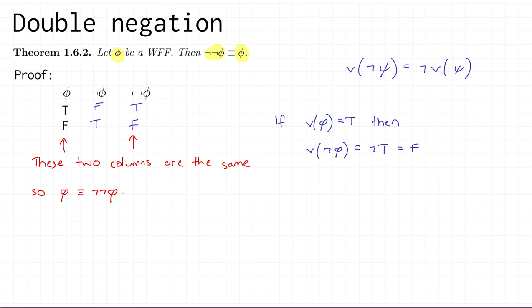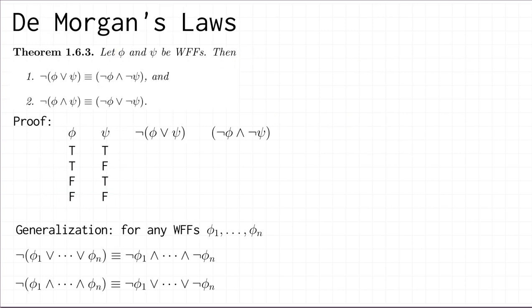And this method is actually a very useful one for proving that a particular logical equivalence is true. You can look at all the possible truth values that the formulas involved could take and check that under each of those possibilities, the two formulas you want to be logically equivalent get the same truth value. Let's look at another example of that.